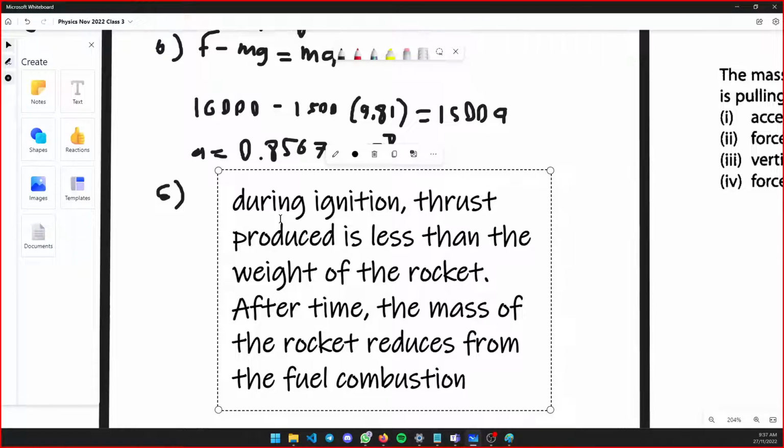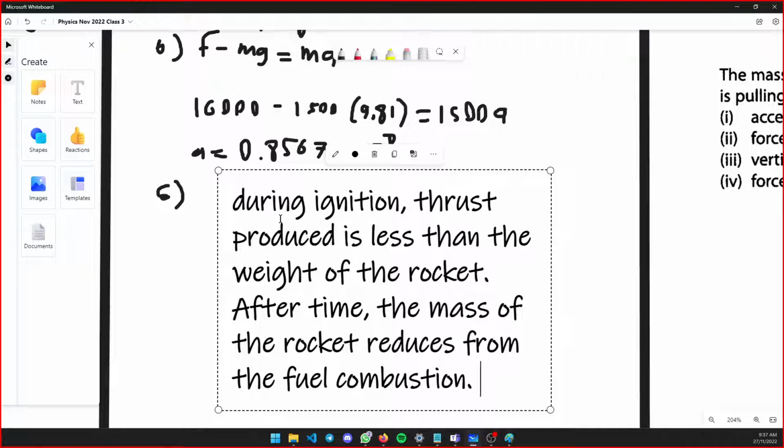Do you know almost 80% of the fuel in a rocket actually burns just before it leaves the Earth's orbit? Because outside the Earth's orbit, you actually don't even need fuel, as you cannot even have combustion. There's no medium for you to push. In the Earth's atmosphere, you push the air beside it, giving a thrust, but outside there's no air. So they use a different technology. I'll go to that later part. I'm already going off topic here.